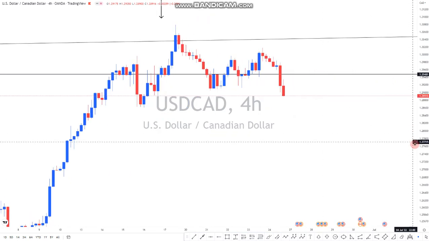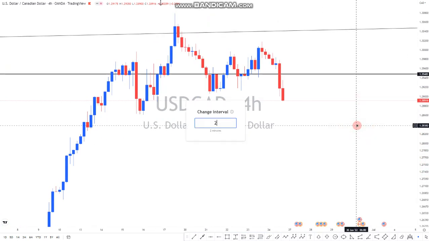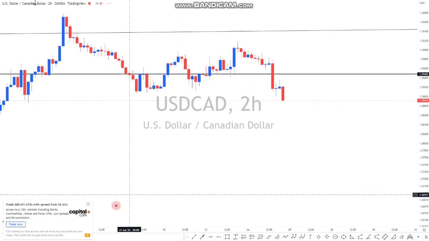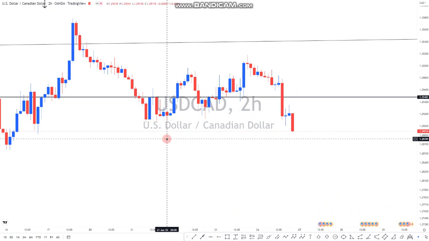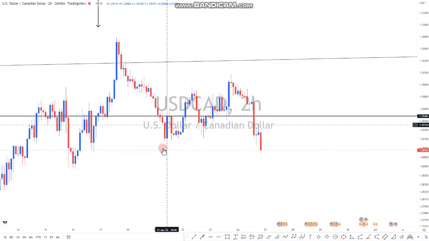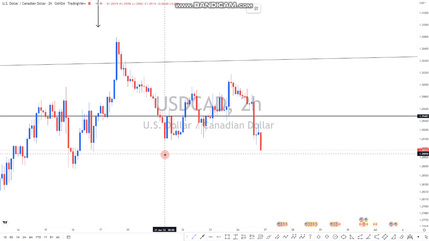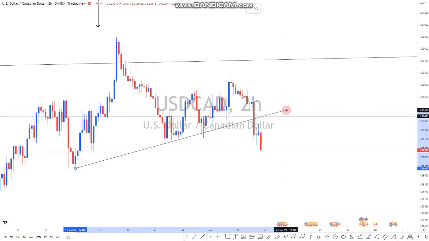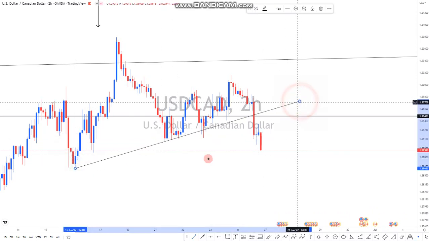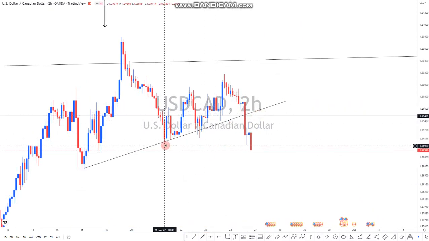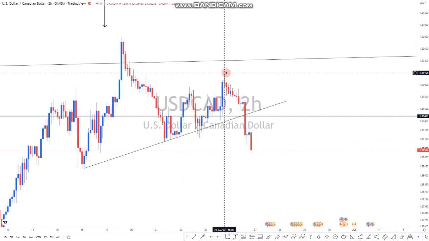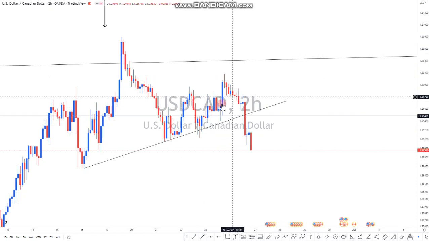Going into the ICT trading strategy, we come down to a lower time frame. So that's the 2 hours time frame. So we had this kind of change of character in this market, since we had an uptrend around this area till the trend was broken. So this was the higher low, with failure to create a new higher high, an attempt at a change of character in this market.